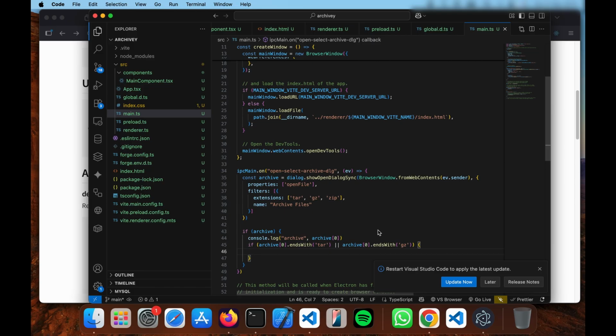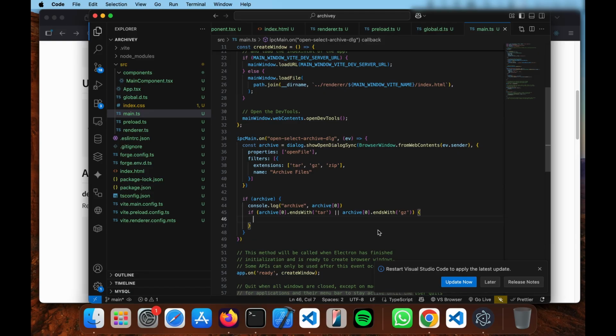Now first of all, we need to list out the content of the archive, so that we can select the things that we want to extract, or just preview the content first before extracting them, for an improved user experience.